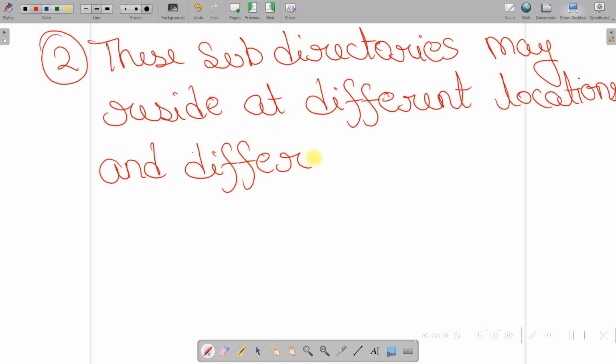So earlier in the regular package system, all the subdirectories were residing in contiguous memory locations, one after the other. But here in the namespace package, this package can have different portions, and each portion has a directory and subdirectory, but these subdirectories will not reside in a contiguous memory location. Okay. They might be scattered over different memory locations. Okay. Different format.